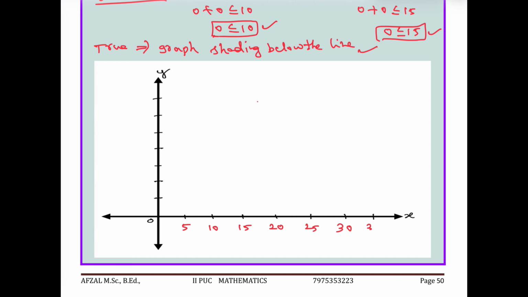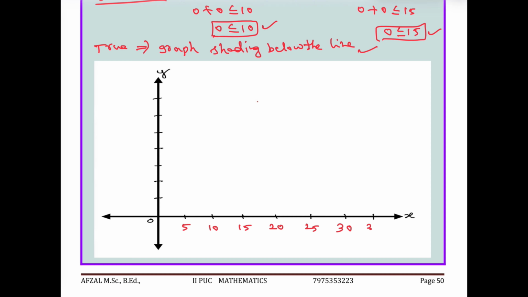Next, 22nd question. Find dy by dx if y is equal to cos inverse of (1 minus x square) divided by (1 plus x square). By looking at the question only, we get the idea: the formula of (1 minus tan square theta) divided by (1 plus tan square theta) is the cos 2 theta formula. Now we have to do the substitution method. Put x equals to tan theta.